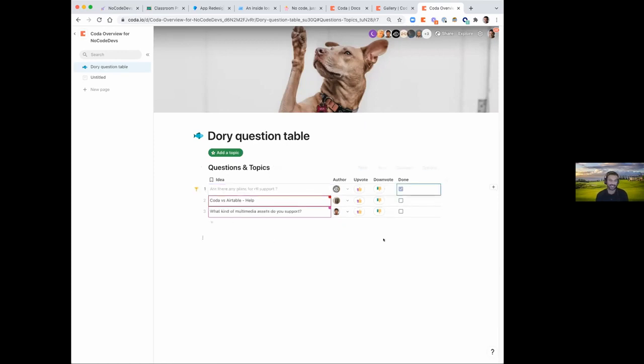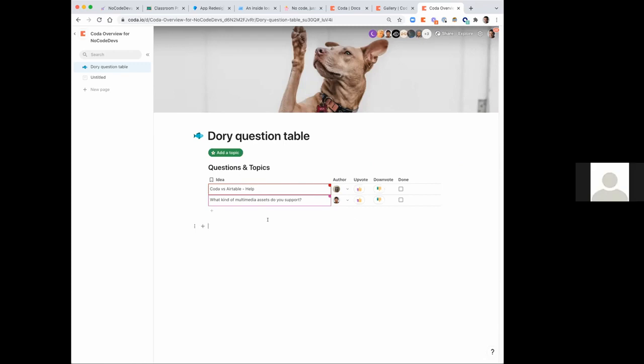Coda versus Airtable, help. Hans, can you say more about this question? And Art, I don't know if you can unmute Hans or if he wants to type it in the chat. Yeah, I can find him and unmute him here. Cool. Yeah, I was just wondering in relation to getting Sherlocked by Airtable adopting the feature set. What does the roadmap look like?